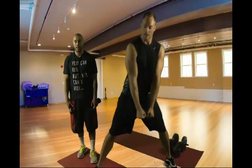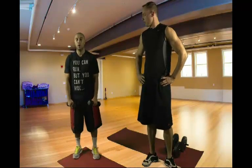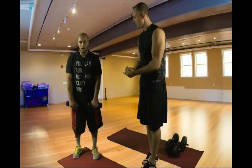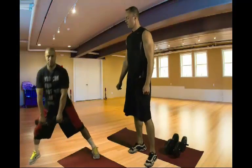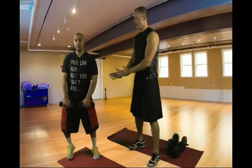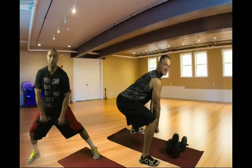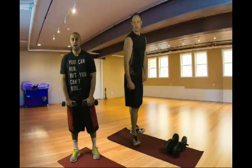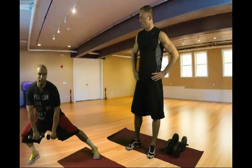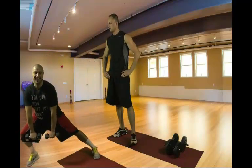Dropping down to the side. Left leg is straight this time. Pop back up. Here we go. 3, 2, 1. Let's do it. Weight is on the right heel. Hips are dropping back as he steps down. See how those hips kick back and then pop back up. There we go.